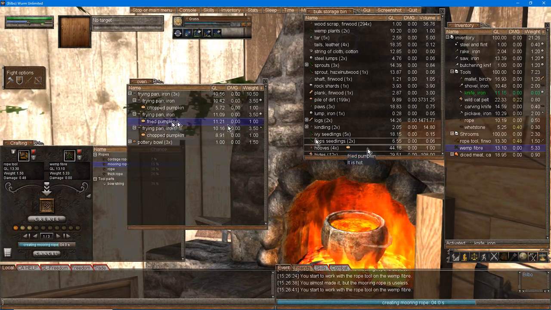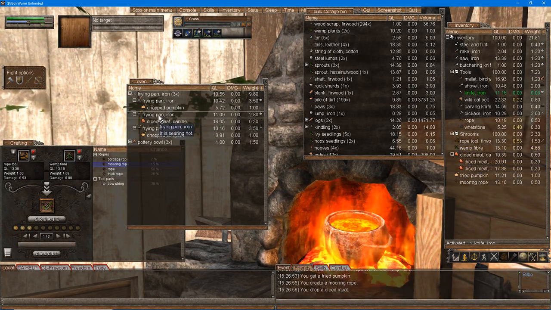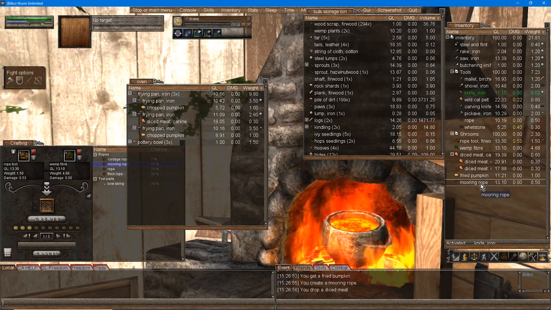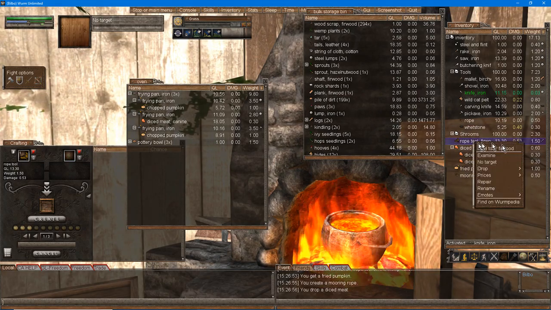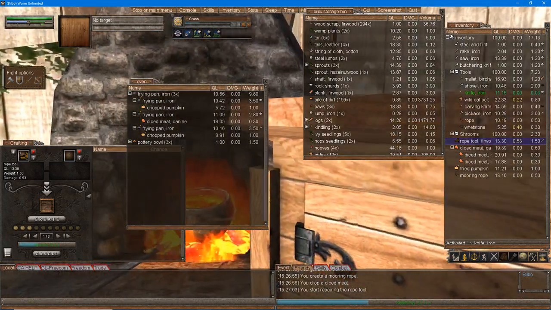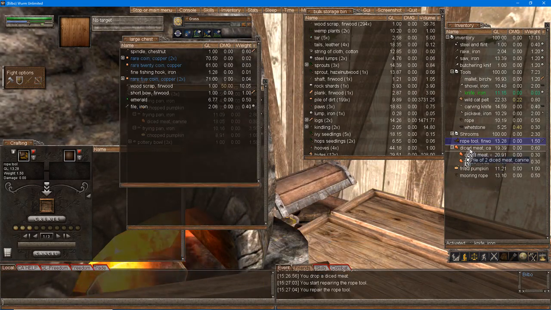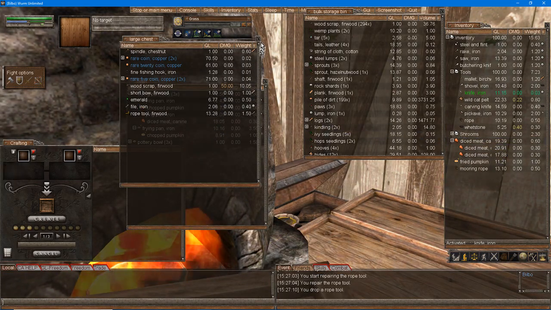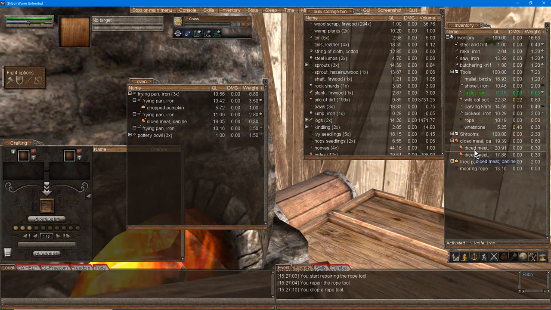Okay, the fried pumpkin, that one's done. Let's put a meat in. And we got a mooring rope. Come on! That's what we needed. We really needed that. Repair. Let's put it back in here. Brilliant. Okay, we've got another fried pumpkin.